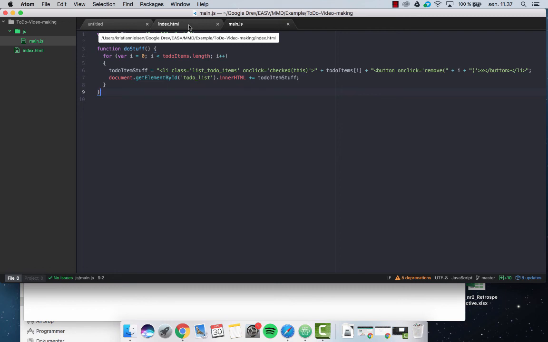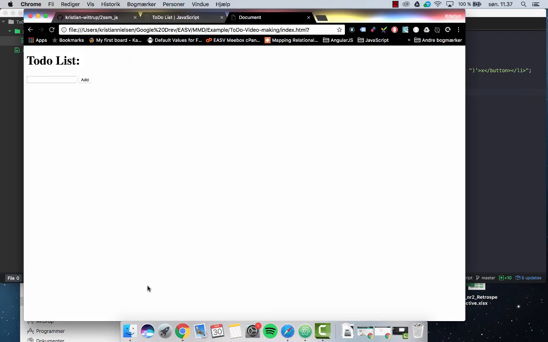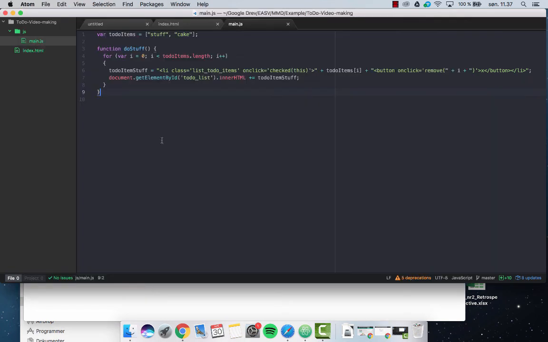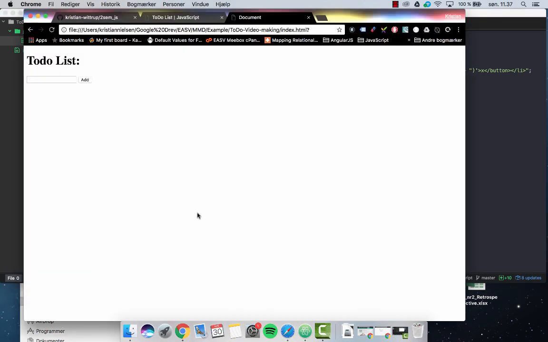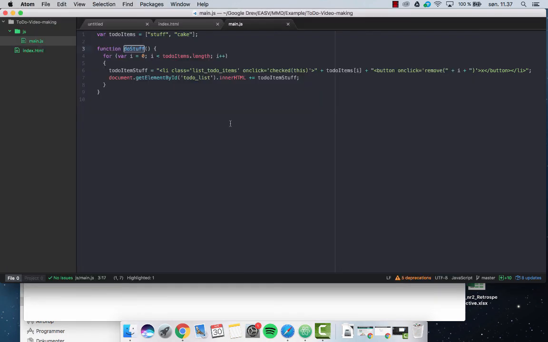Before I can actually make it print out on the page, if I just go here now and print it, nothing will happen, even though we have 2. We need to invoke this function. We need to call it. We could create a button out here. When we click it, it's going to print it out, but we want it to do it automatically.